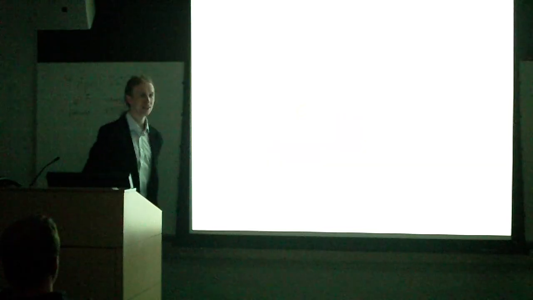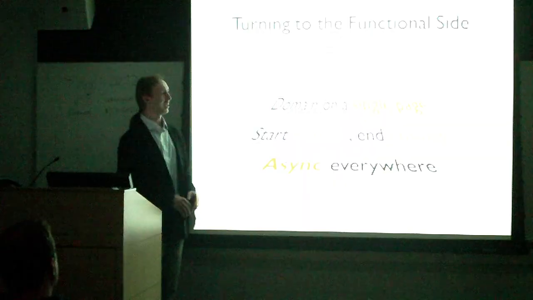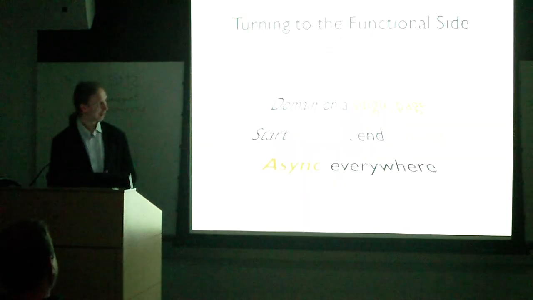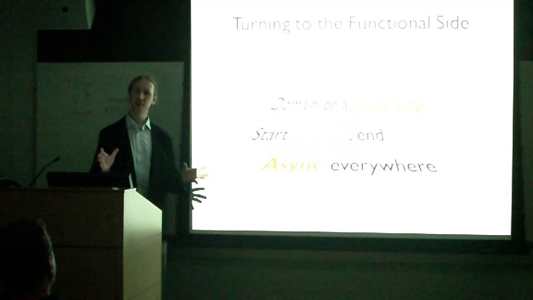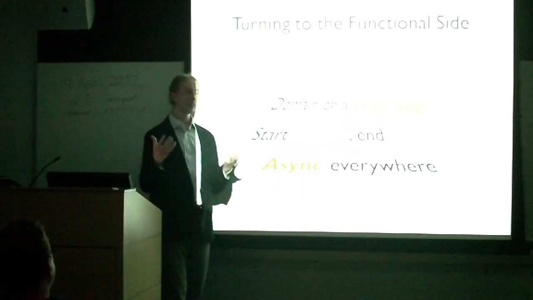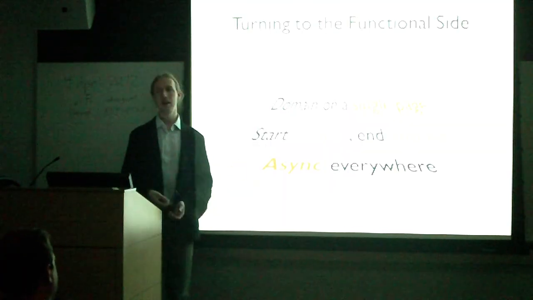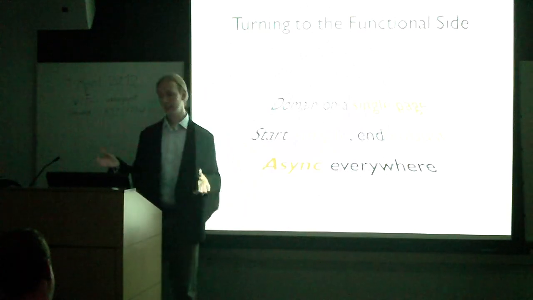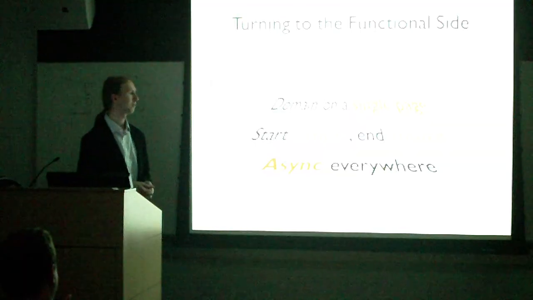So, just say a few last words. There are a couple of reasons for turning to the functional side. One of them is that you can write your domain model on a single page in a really readable way. This is useful not just for coding, but mainly for communication with others. The code that you write to model the domain is really readable. It's something that even non-technical people can, to some extent, understand.